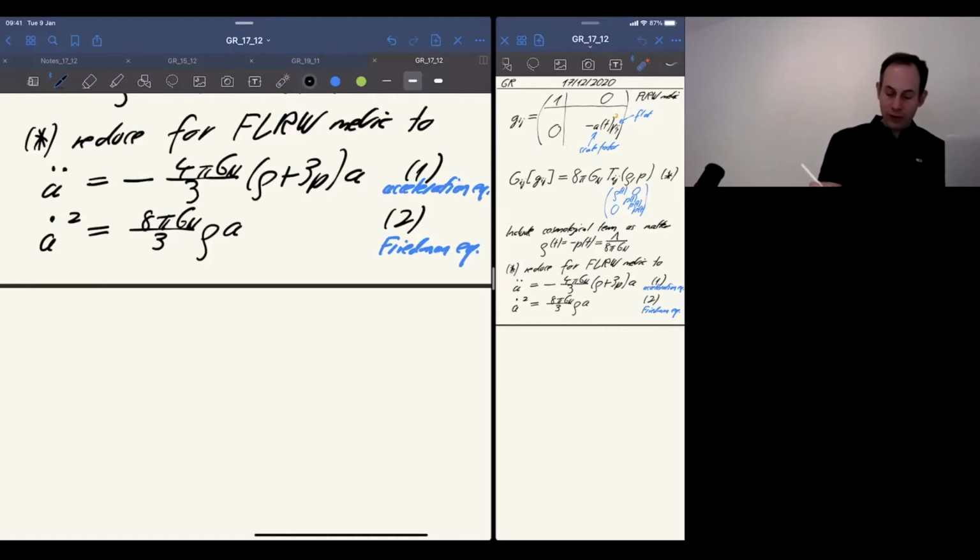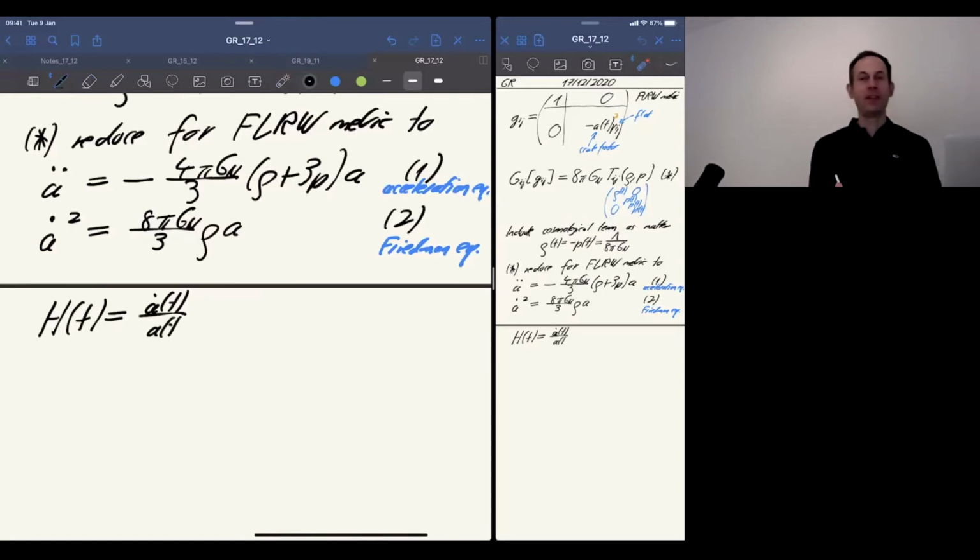Now, let me introduce something else which is common in this field. People talk about the so-called Hubble parameter. The Hubble parameter is something that depends on t, so it's not a constant. You may think of the Hubble constant, but it's not a constant in time. It's maybe a constant in space, because it doesn't depend on space, but it's not a constant in time. That's something I would like to emphasize. So I could define this and give it this name, Hubble parameter.